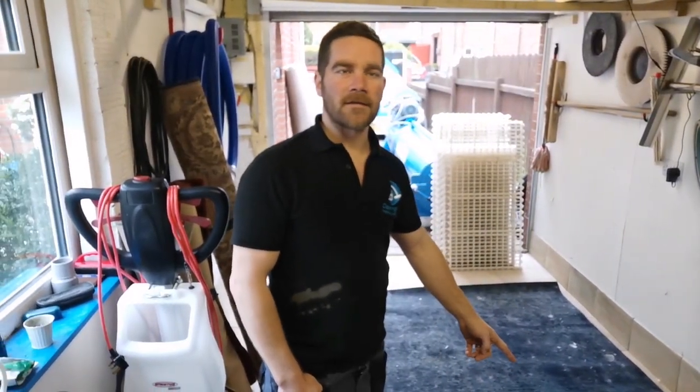This one is synthetic and it's woven, and I've got a few in here at the minute that are heavily urine contaminated from pets, and as well these rugs have come out of a house where there's multiple huskies, and I'm not sure if you know or not, but huskies are notorious for shedding quite a lot of hair. So I just want to show you the cleaning process, and we'll get a wee look at the rug here now so you can see just how much hair there is in it.